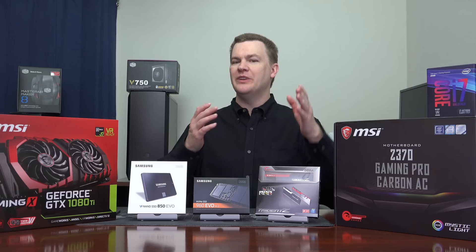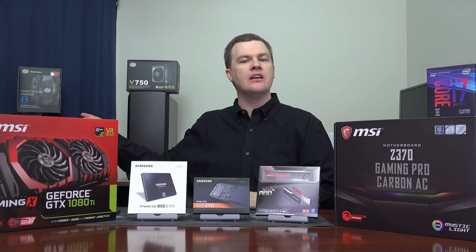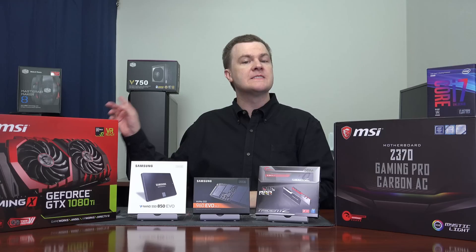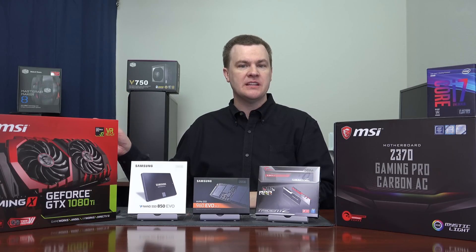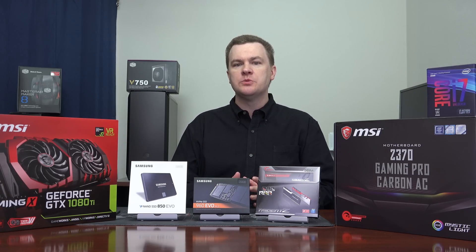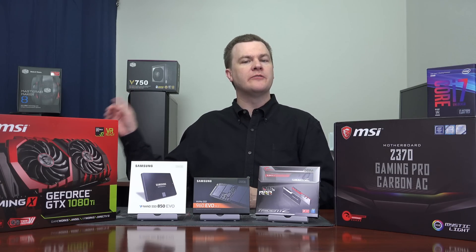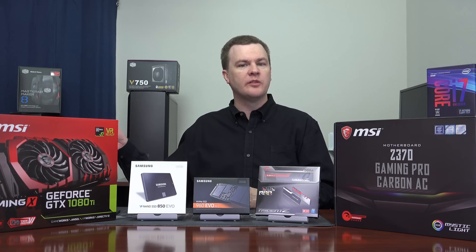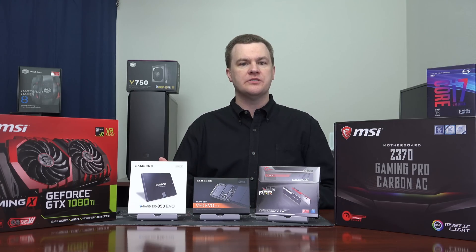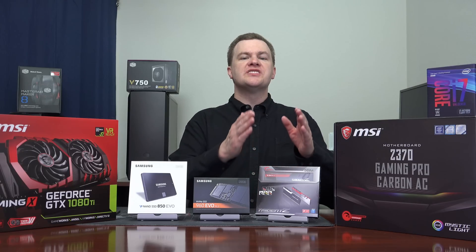To cool this awesome CPU, we need an awesome cooler. The K-chips don't come with a cooler, which is why the Cooler Master Master Air Maker 8 is what we're going to be putting on here. It is not small and not inexpensive — it is over $100 — but it is a premium top-tier cooler. This build will be my first time using it. I will also compare its cooling performance to 240 and 280-millimeter liquid coolers later on in this video series. There are pros and cons to each, which I'll talk about in the why vlog.